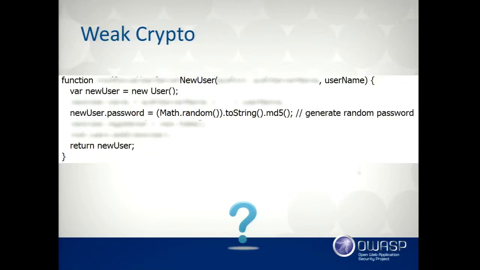Right, so Math.random isn't really random. I think that's probably the bigger issue here. Well, it is a pseudo-random number, but you're not supposed to be able to guess it anyway, right? It's not sufficiently cryptographically random. It's random enough for certain things, but not for cryptography. Now, MD5, of course, is not a very good hash either. It's not a very strong hash. You can quite easily break it, reverse it.